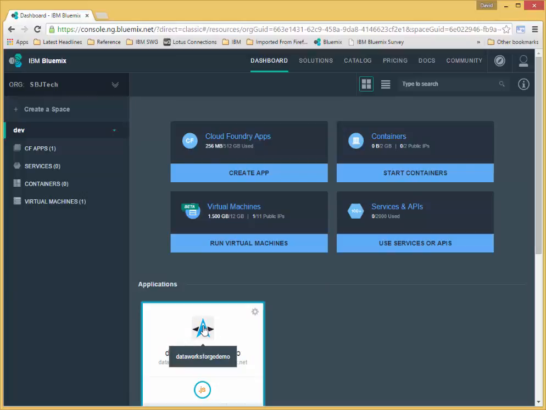So for this demo, we'll need three services. We'll need IBM DataWorks. We'll need the source of the data, which is dashDB, and we'll need the target database, which again is SQL Database. So let's go ahead and create these three services now and bind it to our app.